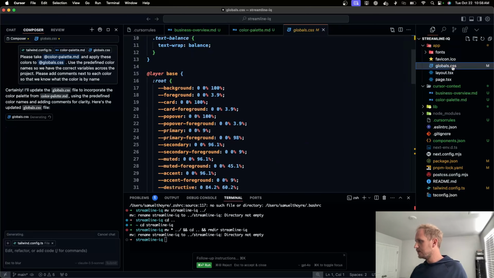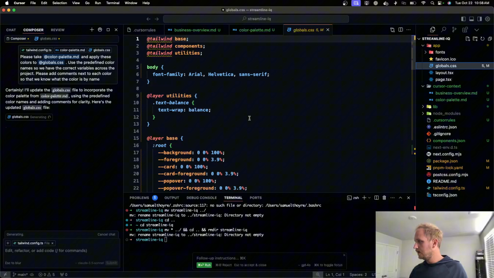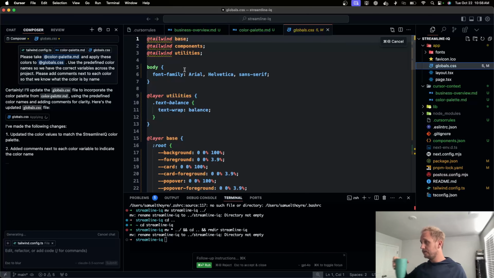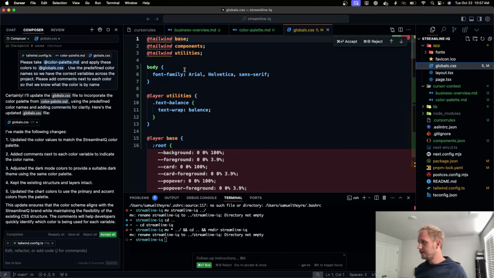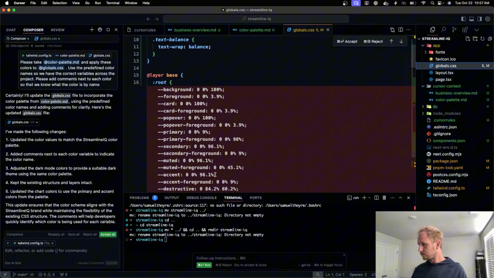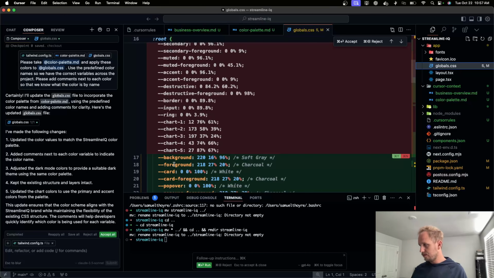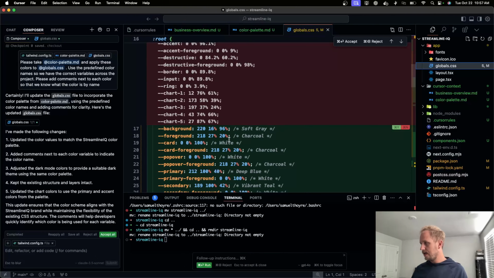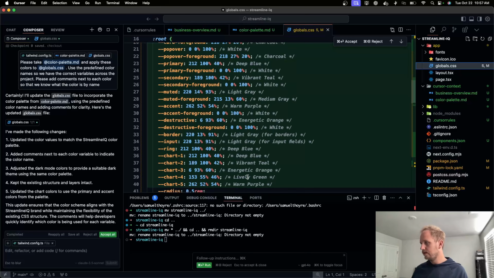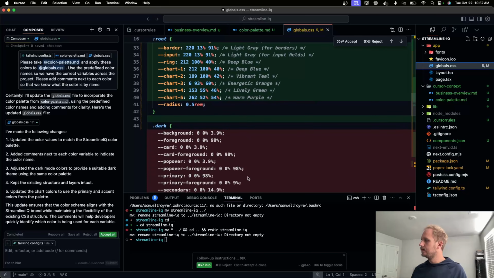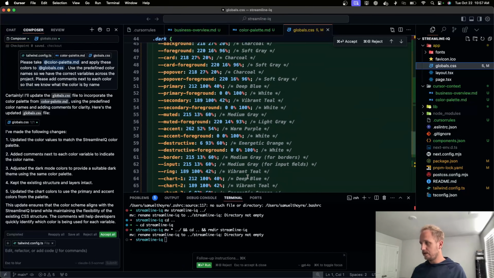So we'll go back to globals.css and see what it's doing over here. It's generating right now, so you don't see anything happening yet, but as soon as it starts to pull it in, and I might be running on a slow request here, I don't know. Okay, we see it's done quite a bit of work. It's taken out all of the old ones, but it still kept the names, which is what we're looking for. We now have the comments next to them with the actual color name, which is great. So we actually know what we're working with. And it's done the same thing for our dark mode colors as well.